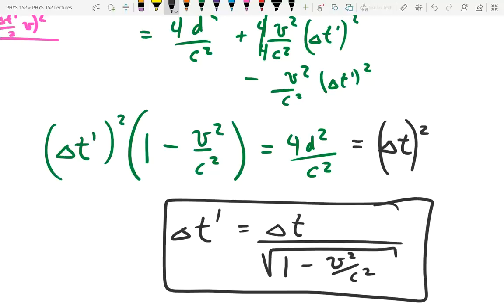How can the time be different for the same physical thing? And so Einstein concluded then that time is not the same in every reference frame. The time flows faster or slower depending on the reference frame you're in. And so we go a step further and we say, well, some reference frame has to be our absolute reference.